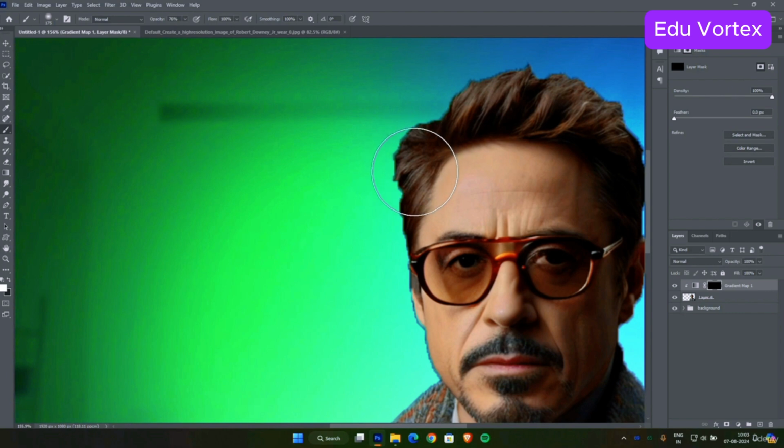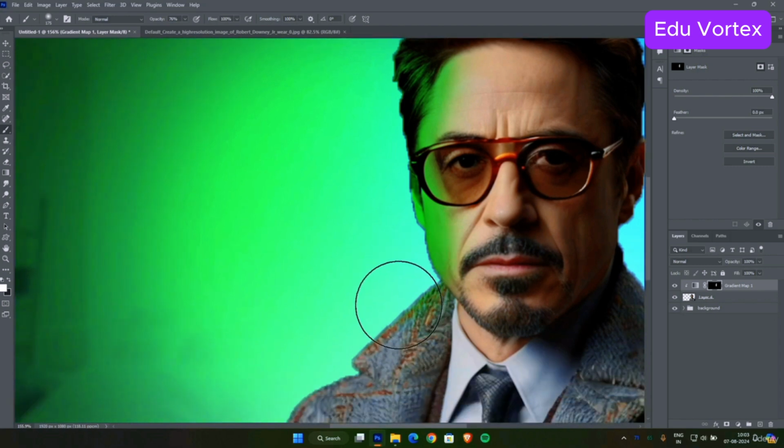Then we will start applying the green color to the part of the model that should be green. Remember, this needs to be done very gently.